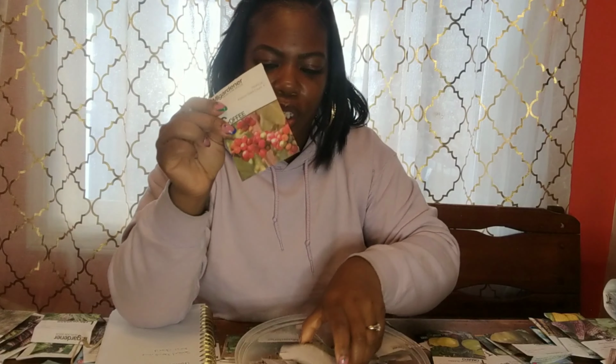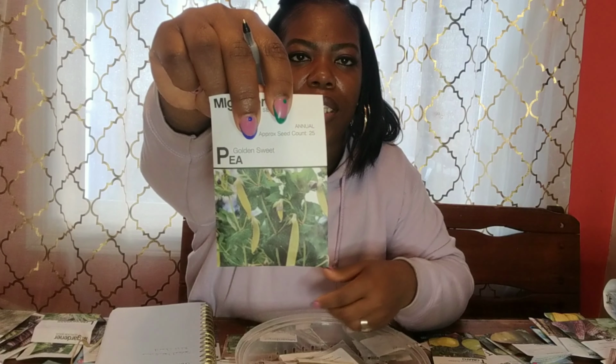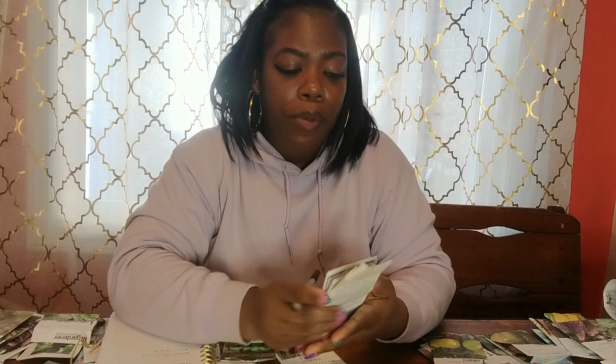Grand Rapids lettuce. This one is going to be started indoors. We'll start this together. Golden sweet peas. Ashwell eggplant. And the Ashley cucumber. So that is my MIGardener seed haul.